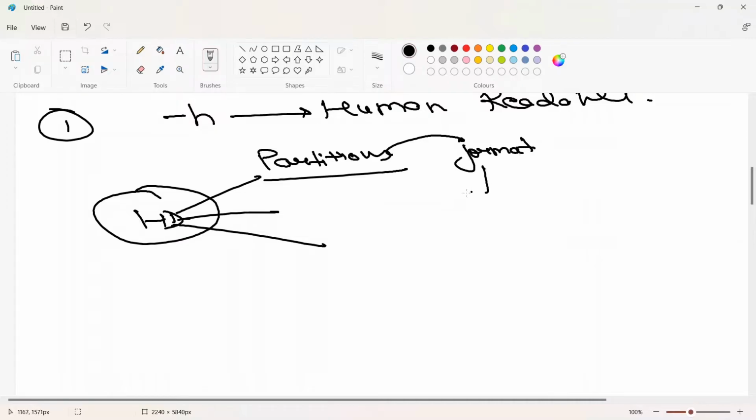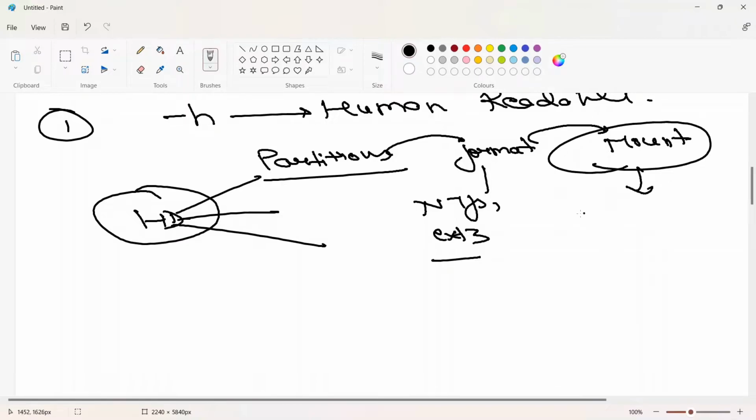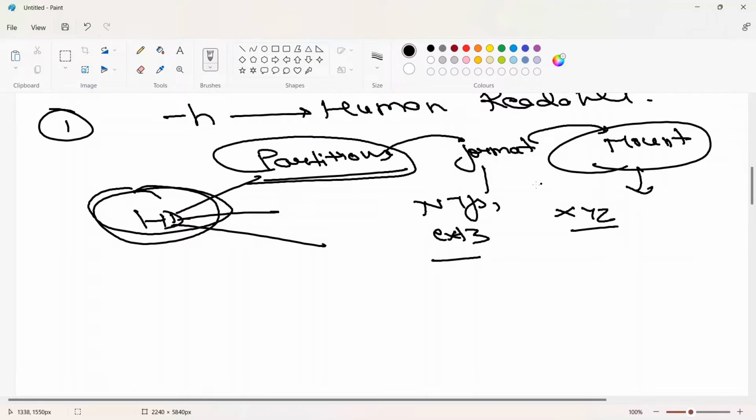As I already told you, in Windows we have NTFS, here we have ext3, ext4, like that. And after format, you need to mount that partition to use it. As a human, we can't interact directly with a partition or the hard disk. So to use that hard disk or partition, we need to mount it on some folder. Let's say I created an XYZ folder manually and mounted this partition on this folder to use it. Whatever I create inside this folder XYZ, everything will be stored in the partition itself or the hard disk itself at the end.